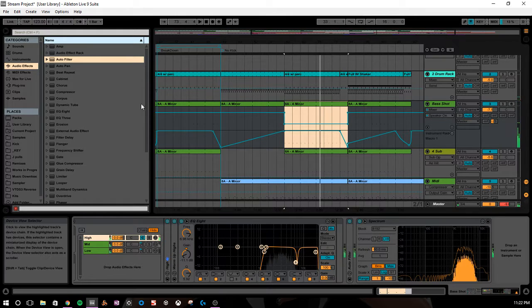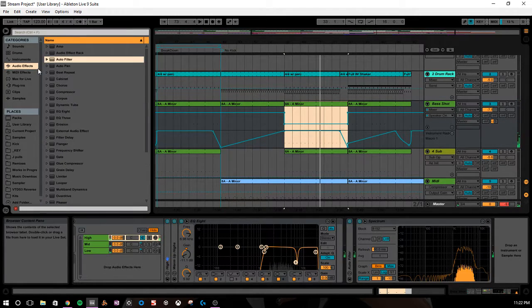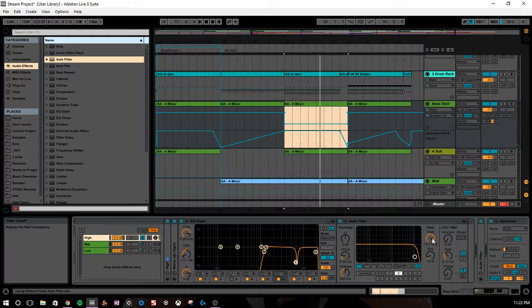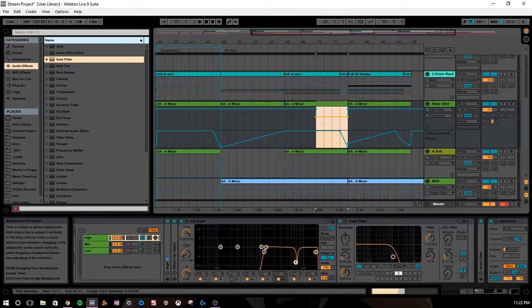If I want, I can add in some more filter to give that some change, and just my high end. Automate this. Throughout most of it, considering it's just a high end, I've got everything cut below 1K. I don't want to go below 1K.